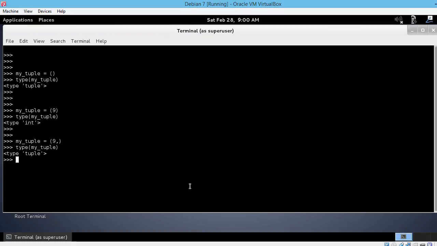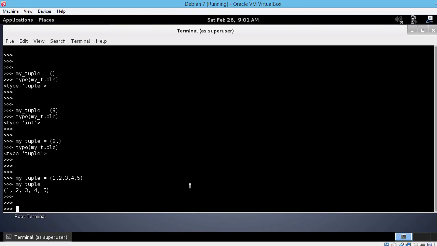Okay, next let's populate our tuple with some elements. So let's say my tuple equals 1, 2, 3, 4, 5. Okay, so let's see my tuple. Okay. Tuples support indexing, like strings and lists. So if you want to access an element in the tuple, the same indexing rules are applied.